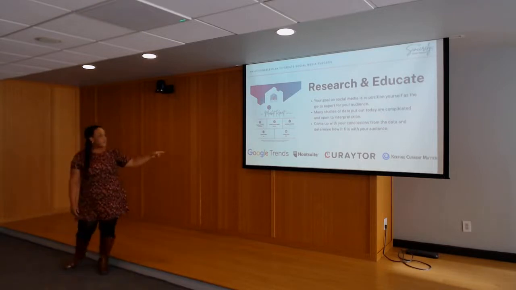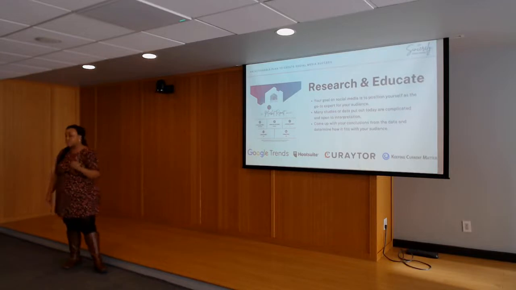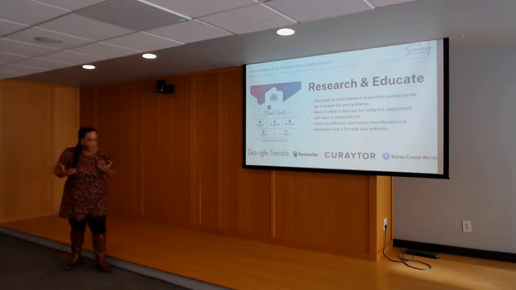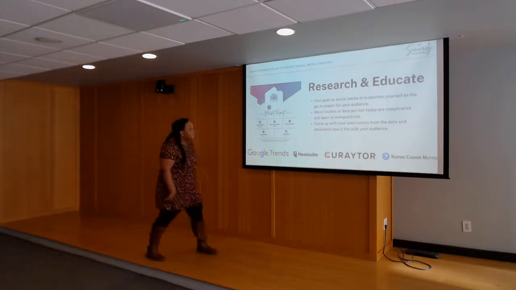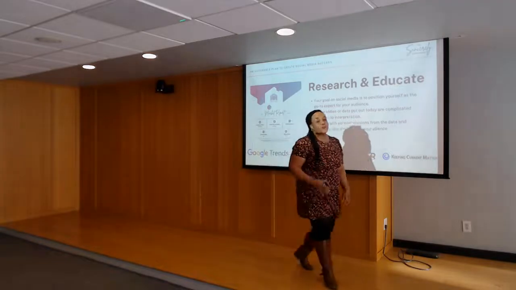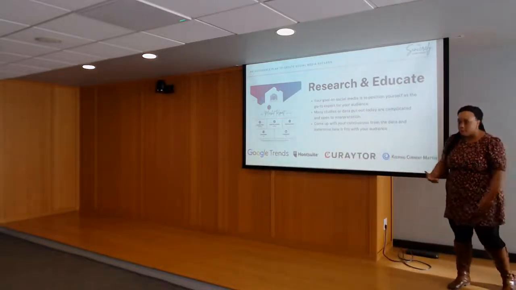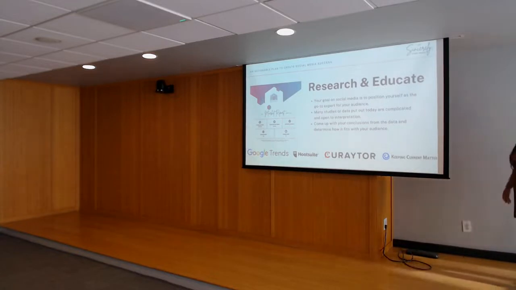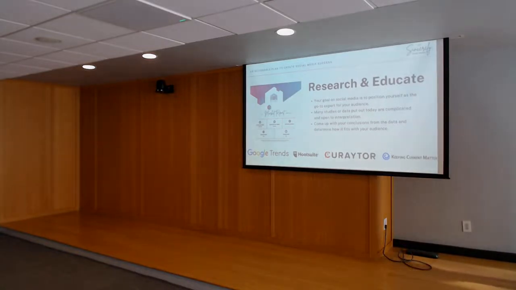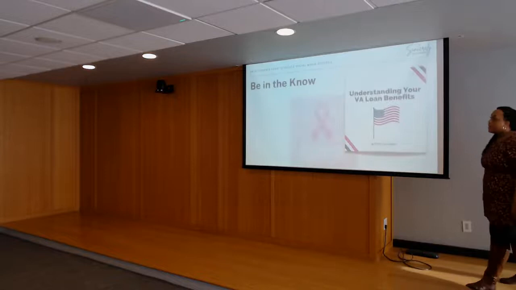But Google Trends and Hootsuite, I talked about Hootsuite earlier, are really good resources. Google Trends is where you're going to see what's trending, what's going on in the world. And what's going on in the world is really relevant, because when we're trying to engage with our audience, we want to know what they're thinking about. We want to know what they're caring about. Not necessarily what we have to say in that moment, but if there's something more important, you want to focus on that. And that brings me to this slide.